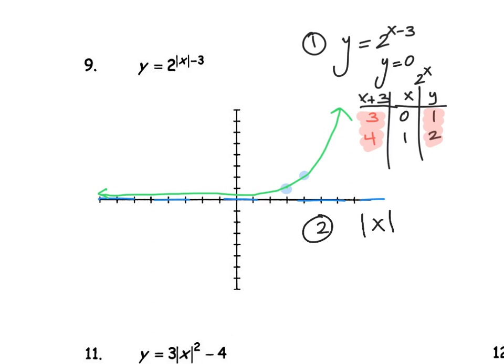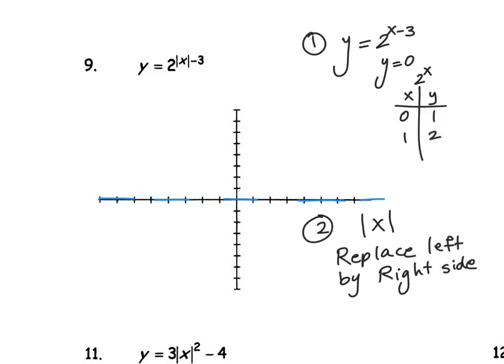Now remember, if it's the absolute value of x, it means you have to replace the left side of the graph by a reflection of the right side. So we're going to start by erasing the left side of my graph, which is not letting me do that. So let me exit out and start all over. So I know that my points were 3, 1, and my other point was 4, 2. So I'm going to sketch it again, and I'm going to erase this part.